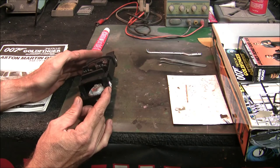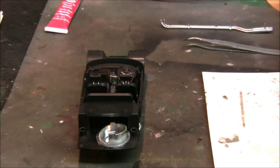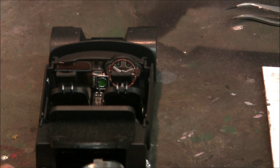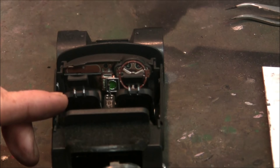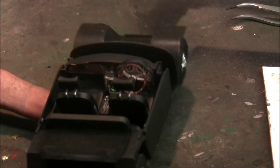I'll get it centered here for you, and I'll zoom in on this a little bit so you can see our detail going on in there. I think that's about as close as I can get before it'll get blurry, guys, but you can see our carpet flocking here turned out great, and they even have the little chrome headrest brackets there. That's really a little detailed model on the inside. I really like that. And you can see by the look of the gauges in there, it really made it look a lot nicer than if we could have tried to paint that on. So that came out really great.